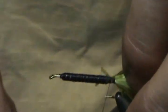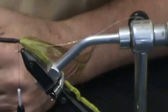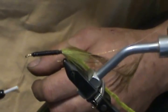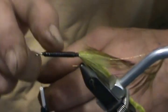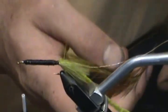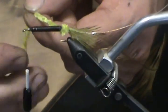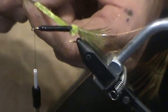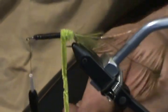Let's go ahead and tie this in — down at a 45-degree angle, goes on there just like that. I'm going to wrap this stuff forward and bind all that down, then wrap it back here. Now we've got what I call the ingredients of the fly. We're going to wrap our thread forward in big wraps to get the thread out of the way. The first thing we want to wrap is our chenille — the problem with chenille is if you keep rubbing it, you're going to rub it raw and be left with just a piece of white thread. So wrap it down, keeping it as nice and tight together as you can.